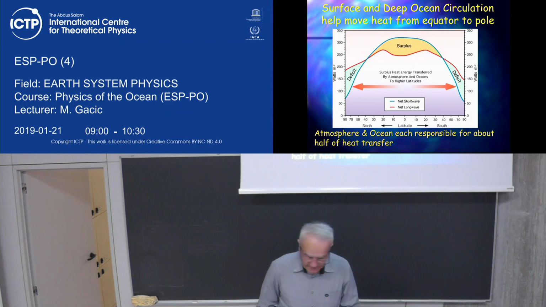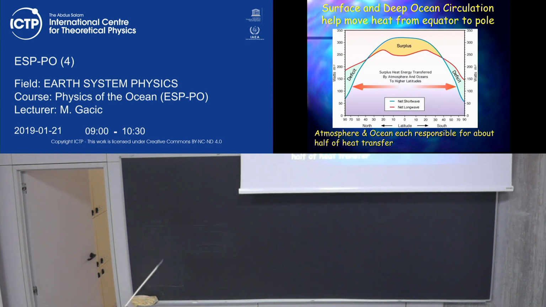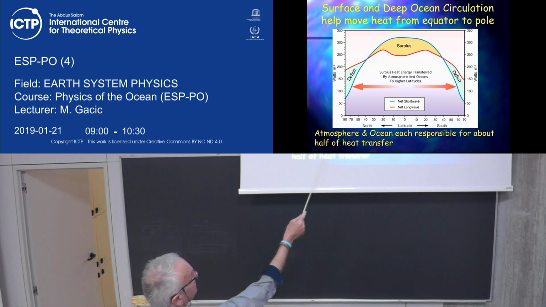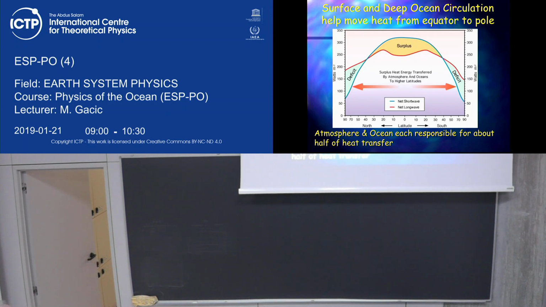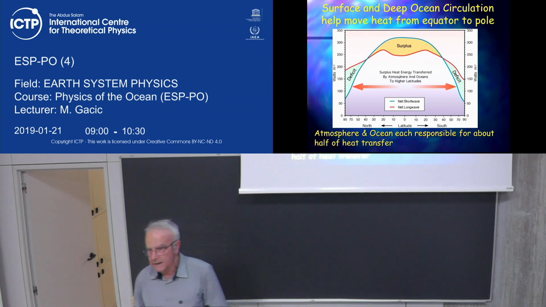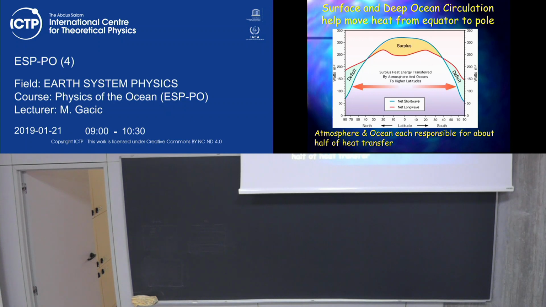And this is why thermohaline circulation comes into play: due to this surplus of heat loss over the polar areas, which is then substituted by heat coming from the south. And then you can see the Atlantic Ocean is responsible for about half of the heat transfer, because obviously it's not only the ocean currents that are transporting heat from the equatorial area to the polar area. It's also the wind, or the circulation in the atmosphere. And again, we are talking about both the ocean and the atmosphere.